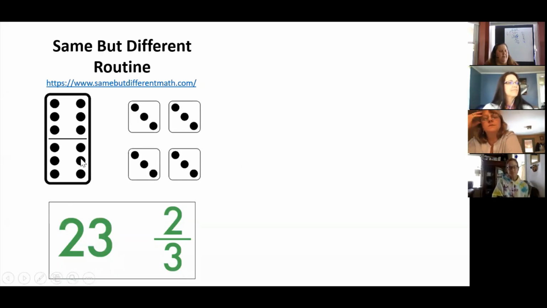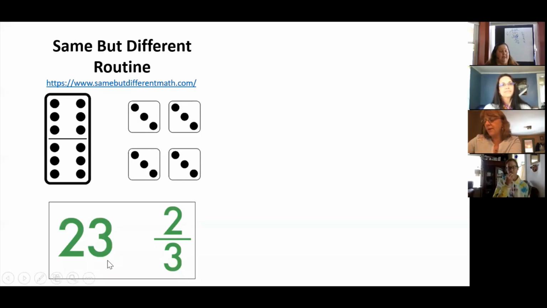If I look at this one, I can see that there's a total of 12 dots on this domino. And over here, I can see that there's also a total of 12. They're different because this is all one image. It's a group of 6 and 6, whereas this is 4 groups of 3. But it also can be the same and 4 groups of 3 because I could see this is a group of 3, a group of 3, a group of 3, group of 3. And so you're talking about what do we see that's the same and what do we see that's different. And you might pull out misconceptions out of students.